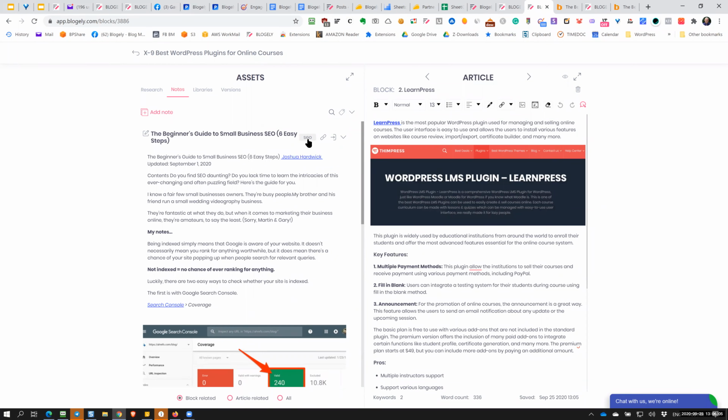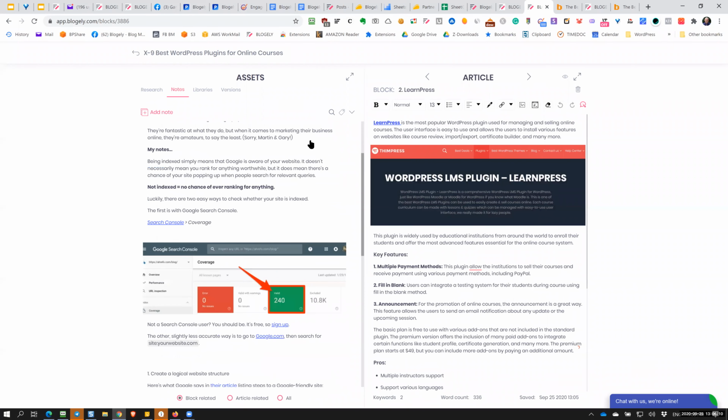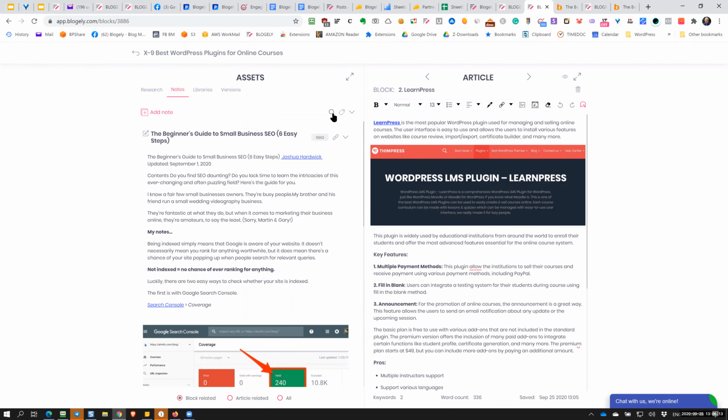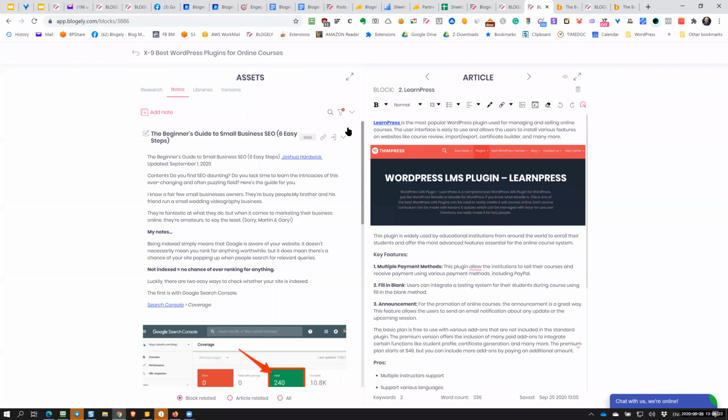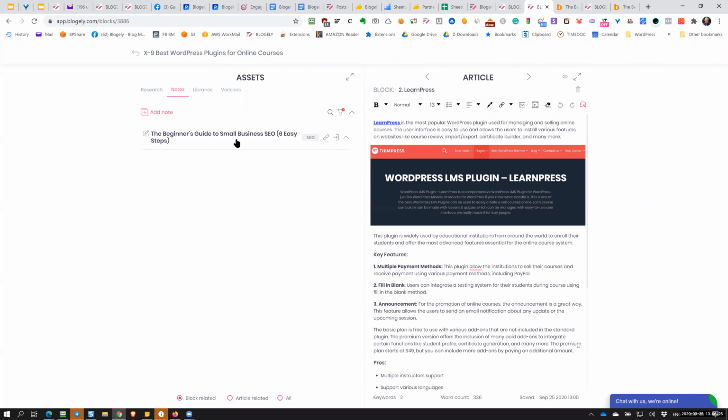If it's more than one tag, it just shows a plus, but the tags will be there. Now you can use these tags for easy finding. So if I click here on this level, this is the place where I could say I want to filter by tag, SEO, and let me see everything I got for this tag. So for now I just have this particular block related to SEO. So is that understandable, right? Yes. All right. So now if I want to remove the filter, all I need to do is just click filter. Filter is off.